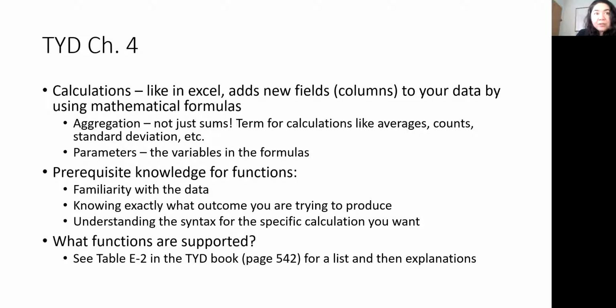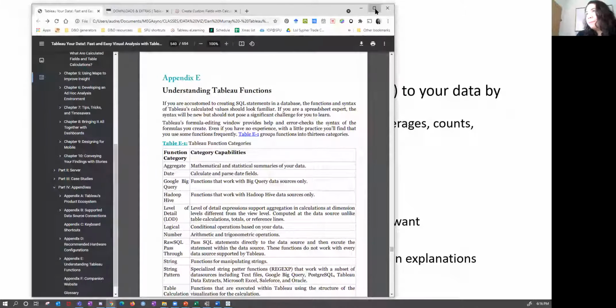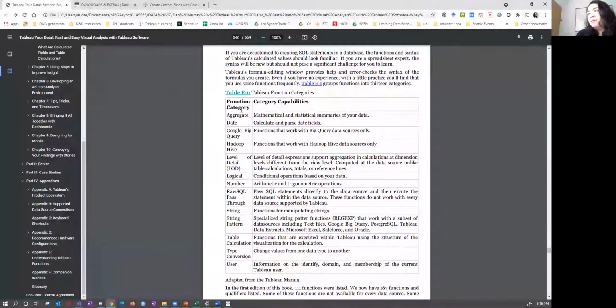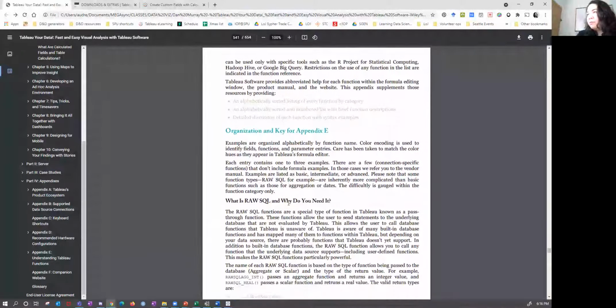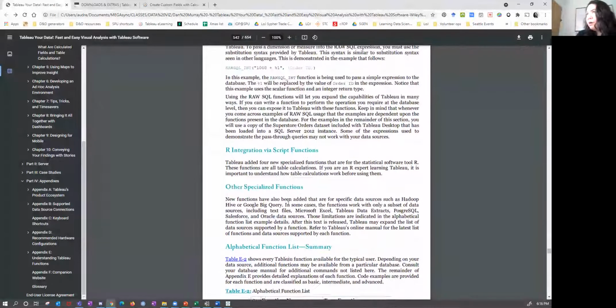So what functions are actually supported? While inside of Tableau, if you click on the things, it gives you the list. Our textbook does give us a big appendix with function categories.